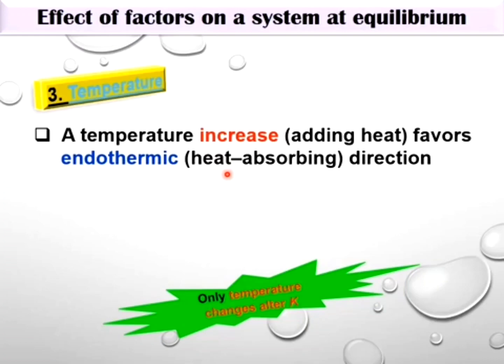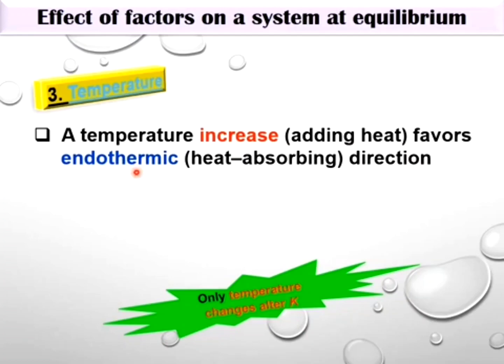Nampak? Okay, saya ulang. Kalau contoh awak berada dalam dewan kuliah, kelas. Okay, dewan kuliah tak ada aircon. Bayangkan tak ada aircon. Kau rasa? Sekarang ni awak bayangkan dewan kuliah awak tu adalah sistem. Okay, so bila sistem berada dalam keadaan panas, awak semua yang berada dalam dewan kuliah tu dianggap sebagai gas particle. Okay, awak semua saya anggap sebagai gas particle. So setiap orang daripada awak mesti absorb heat. Kalau awak release heat, dewan kuliah lagi panas. So bila dewan kuliah panas, setiap orang daripada awak kena absorb heat. So bila absorb heat, itu adalah proses endothermic. Nampak? So higher temperature, dia akan cenderung untuk pergi kepada proses endothermic.